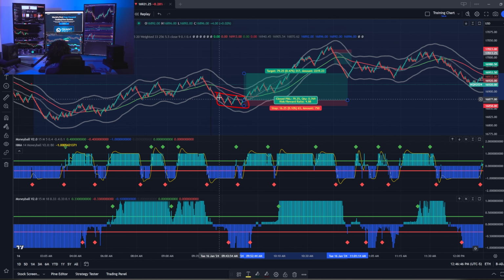We just touched the lower band, right? And we're oscillating, going up and down, chopping sideways on it. And so I entered relatively early on this move before seeing it on the Moneyball. And I wanted to bring that up because people think you can just take trades off of one indicator, right? You're just going to take the trades off the Moneyball, just going to take the trades off the Q band. But that's not always the case. This is a good tool to use in conjunction with everything else.